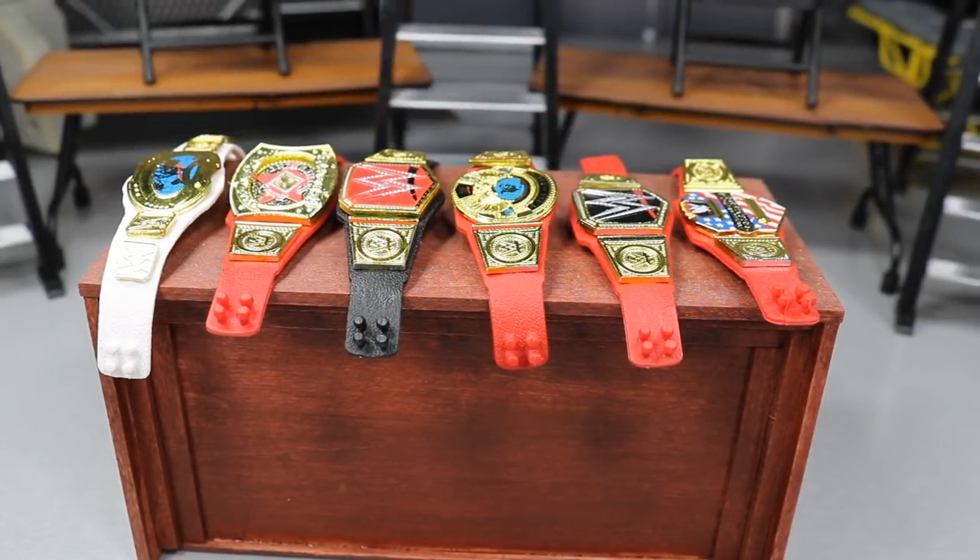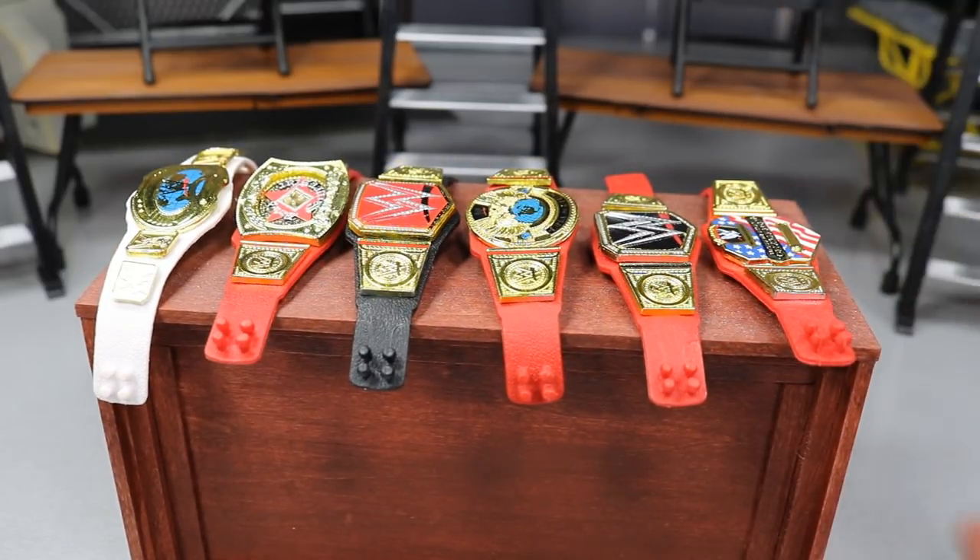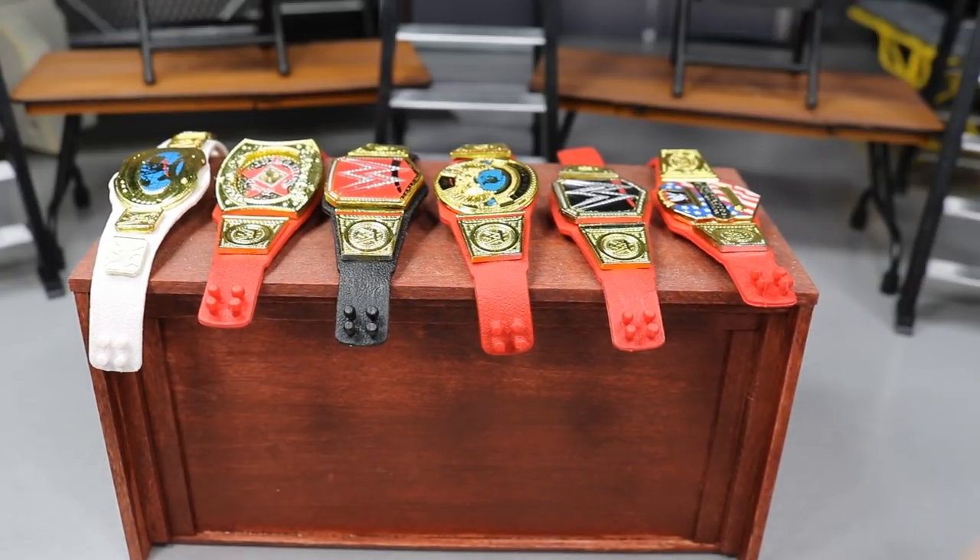Welcome back to another My Damn Toys video. Today I have sort of a fig hack for you guys — six custom championship belts. You can see we have six championships here on this little GM's table, with our TLC mess going on in the background. I was playing around with my championship belts; I've seen some people do these in the past and I figured a lot of you guys would get a kick out of this. You can use Mattel championship belts without painting, without customizing, without sculpting, dremeling, whatever — you can make custom championship belts for your pic feds, WWE figure matches, stop motion, whatever you want.